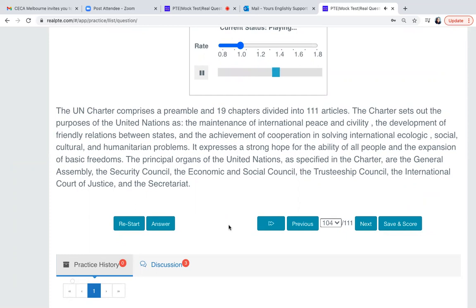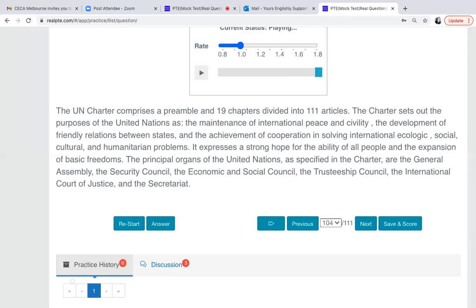It expresses a strong hope for the equality of all people and the expansion of basic freedoms. The principal organs of the United Nations, as specified in the Charter, are the General Assembly, the Security Council, the Economic and Social Council, the Trusteeship Council, the International Court of Justice, and the Secretariat.